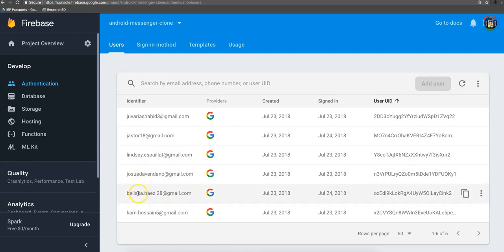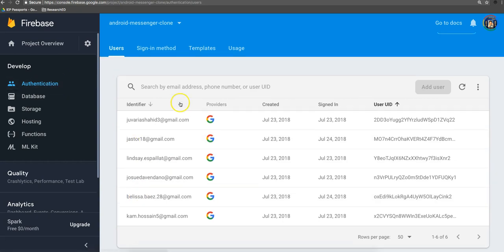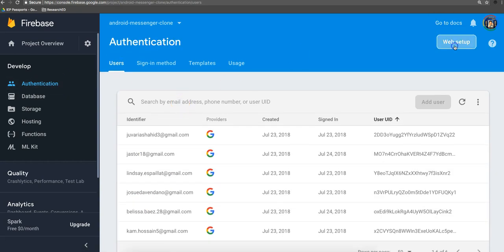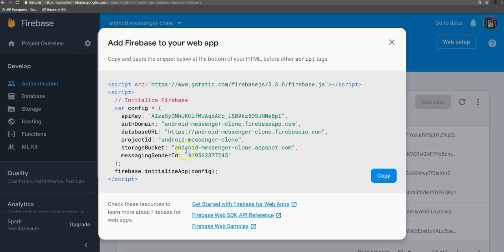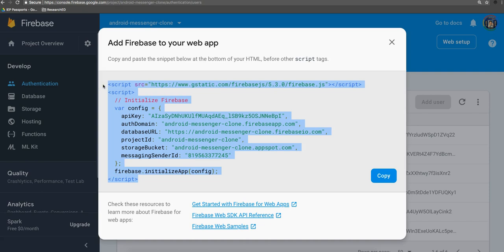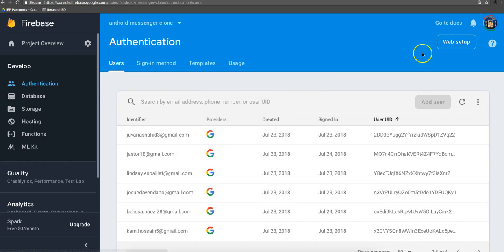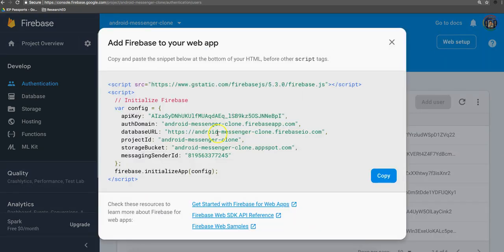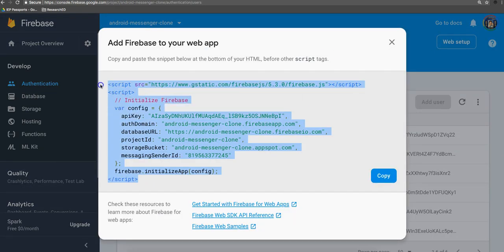You might want to check, by the way, everybody, that you used your web setup information right here and not mine. If you were copying the information I sent out to you on Slack, you're probably using my Firebase information. You want to make sure that your Firebase information is in the head of your file. So if you click on the authentication tab and click on that web setup button right there, you'll see all of this information.